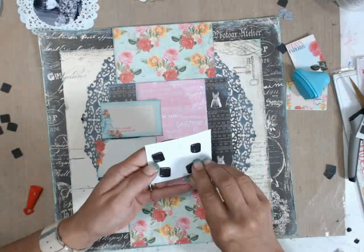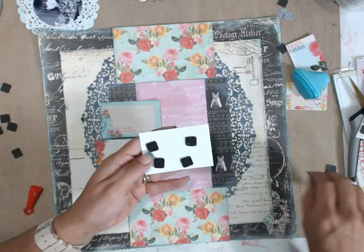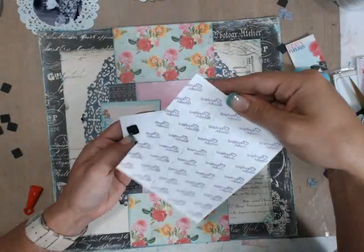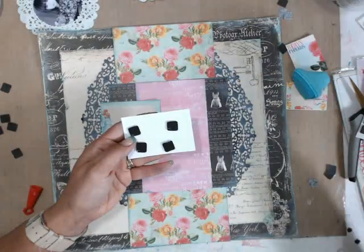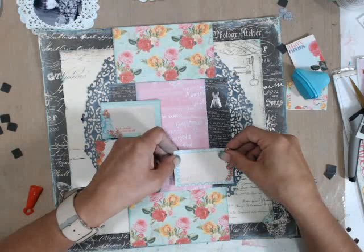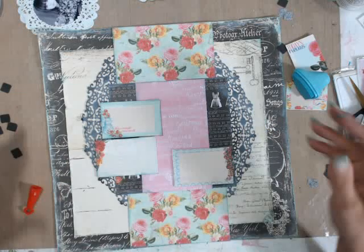Where do I get my black foam dots? They are from Scrapbook Adhesive. Like 3L, isn't that it? Scrapbook Adhesive? Yeah, I love them. They're awesome. You can find them anywhere, really.